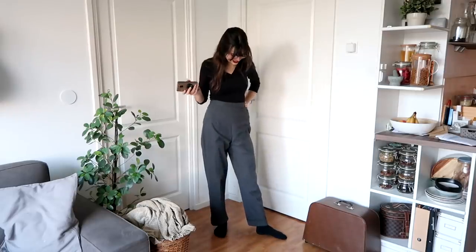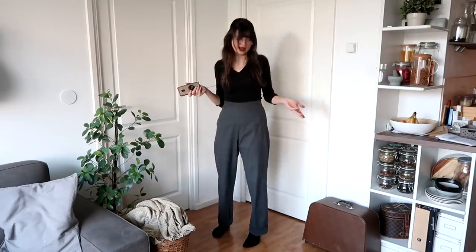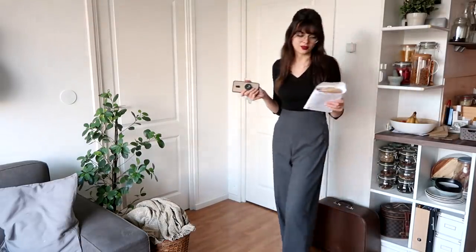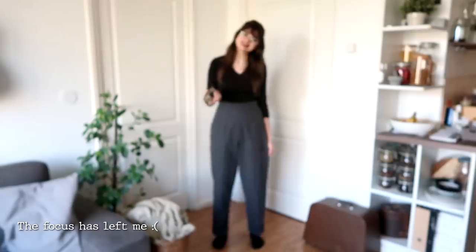I really, really like these. I don't mind the color too much, actually, of the fabric. I think this material is really suitable for this. I'm surprised by how businessy they look, considering the illustration on the pattern is this very kind of Rosie the Riveter type outfit. That's where I'm gonna end the video, guys.